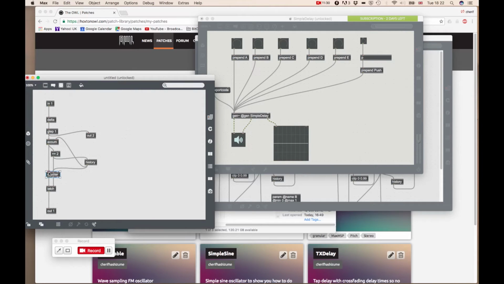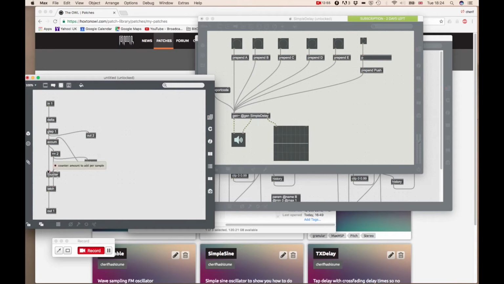So every time counter receives a non-zero value, it actually adds that amount per sample. And what it means is, for example, in OWL, we set the sample rate to 48K. And that means if you input the value 1 to the counter, it actually counts from 0 to 48,000 in a matter of a second. And what's interesting with the counter is if you input a value other than 1, then it actually multiplies the amount. So, for example, if you input value 2, in a matter of a second, it will count from 0 to 96,000.